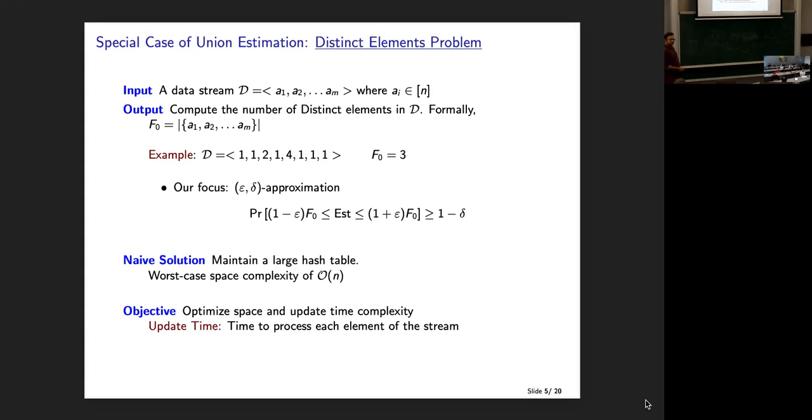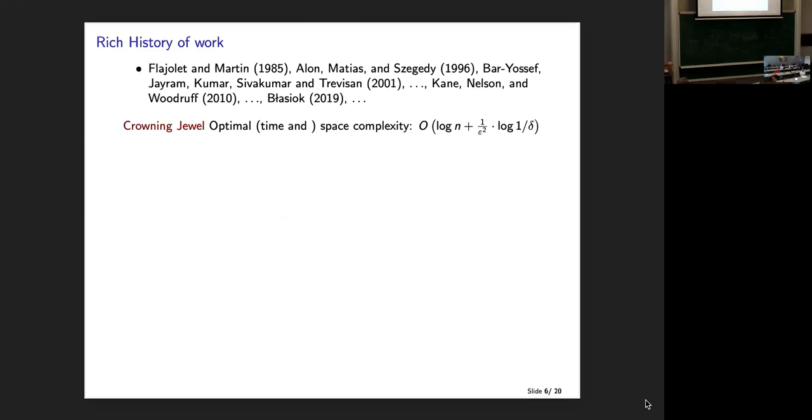And that's the part. Okay, so this has been there for a long time. In 1985 we started with the work of Flajolet and Martin, and then a couple of Gödel Prize winning papers have come up on this work, the most famous being the Alon-Matias-Szegedy paper. And the crowning jewel is that we now know algorithms where the optimum space complexity is this. It has been really optimized to the last bit. They have put in a lot of work, and in fact the constants here have also been worked out.